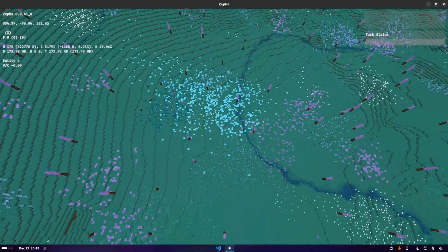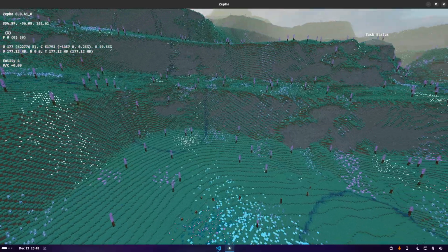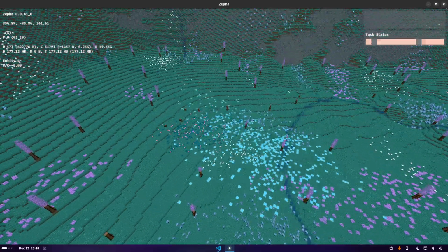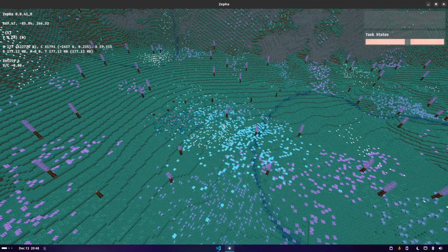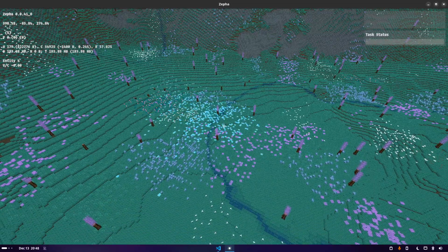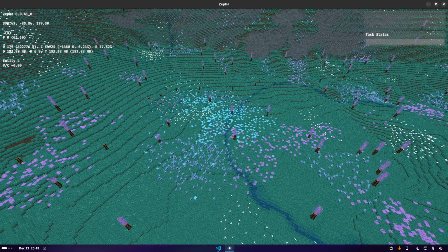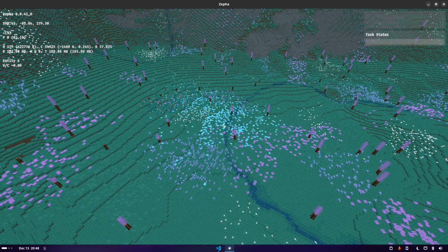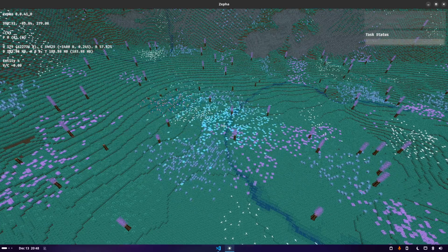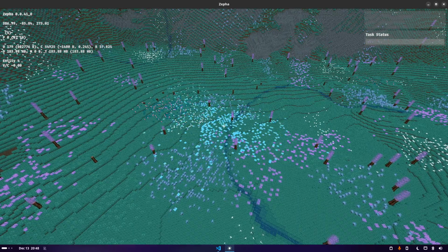Other than that, there's not really much else that I have done. It was a larger amount of work than I anticipated to actually get this entire system functioning. Despite the fact that there isn't that much code directly related to the animation of the liquids, managing more data in such a complex system as this, and then meshing it, and then displaying it, and then managing the update loop, was quite a lot of work.